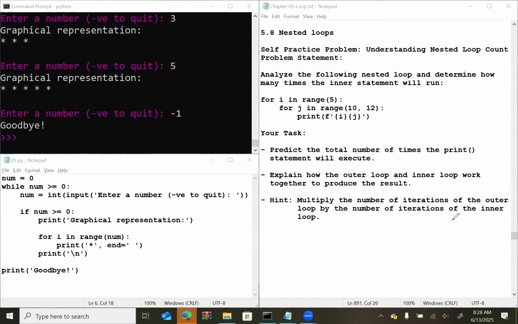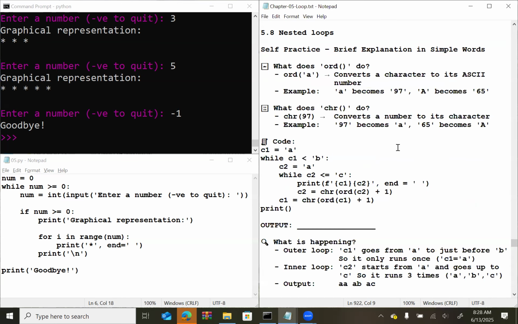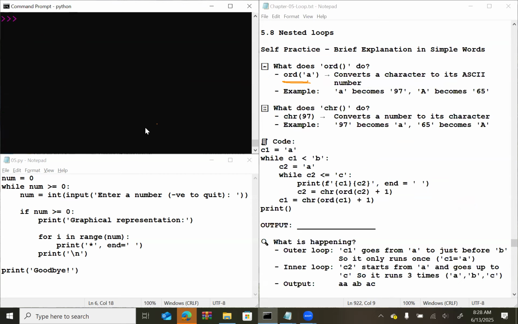So interesting, huh? So you can go for the next slide. Okay, this is the interesting part. I will discuss with you in detail. We have an ORD function, okay? You remember I told you that a small a and capital A have different values. If I say small a is bigger than capital A, the result is true. So how will we come to know that small a is bigger than capital A? We have a function ORD.